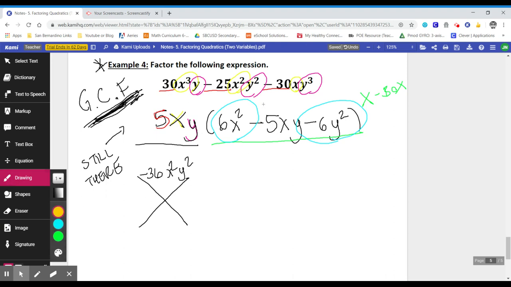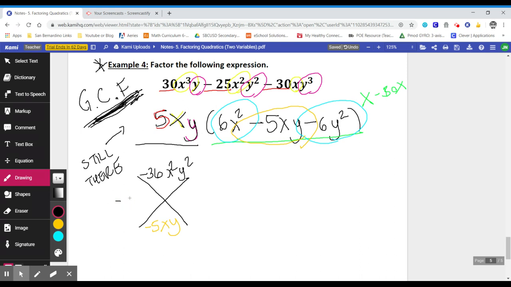In this case, the B is going to be the negative 5xy, which I'm just going to drop down and write back here. So negative 5xy. That came from this middle term here. The rest is the same. So what two numbers multiply to the top but add to the bottom? So go ahead and try to figure out what two combinations do that.